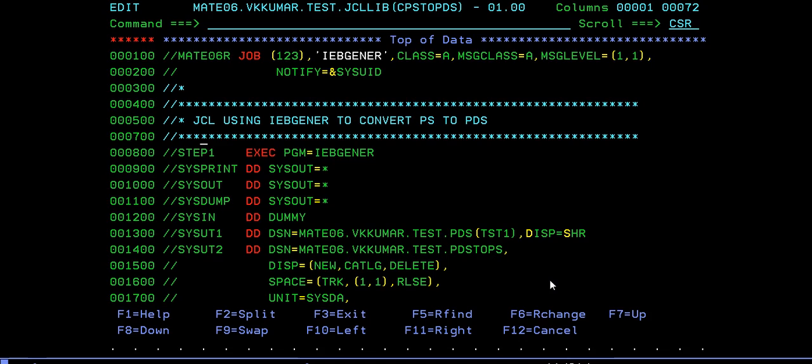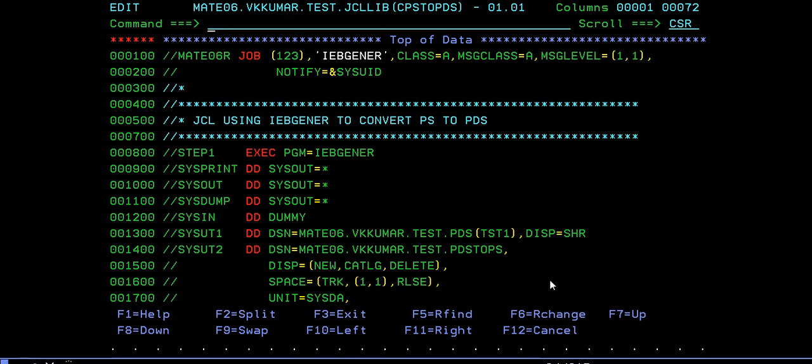Then the next time it won't get abended. I'll be coming to those things in my next videos. First, since this is the basic tutorial, I just wanted to give a clear clarification about all these important utilities. Once you are aware of these utilities, then you can start playing with the JCL. It's very interesting.